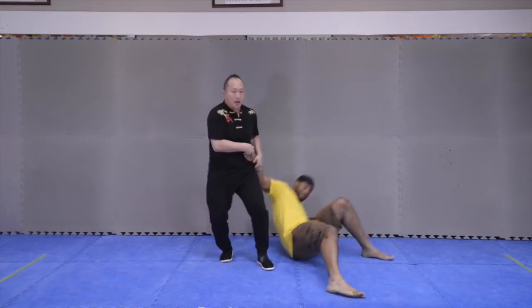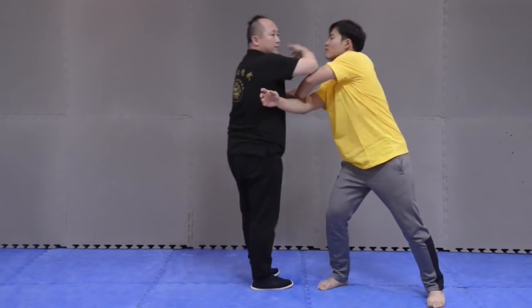But from that technique we can see the concept inside, which you can change at any time. This movement has blocking and avoiding while simultaneously punching — that is the concept. So we can change it: blocking while hitting your head with an uppercut, or blocking and giving a bunch of strikes. All of these belong to the same concept, which means you can adapt to fit real situations.